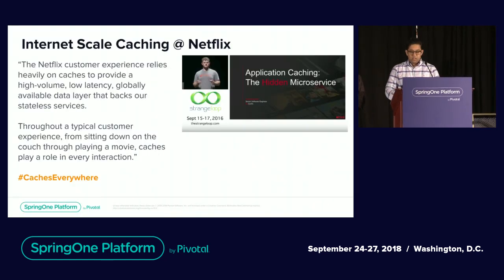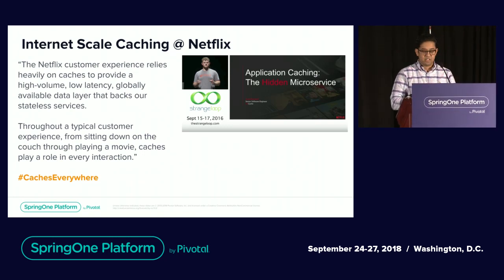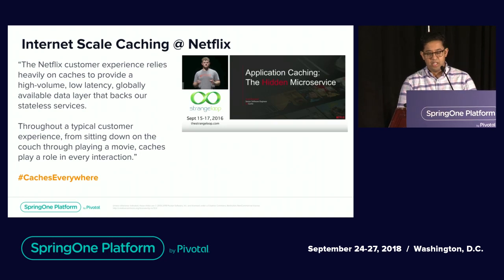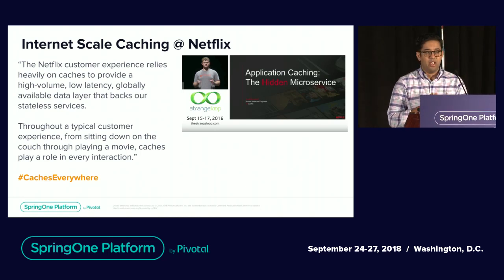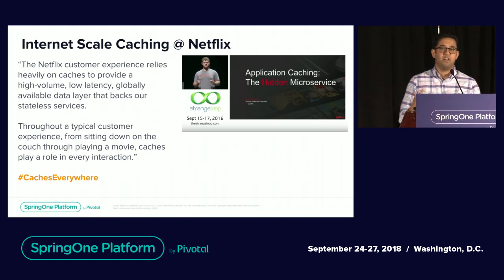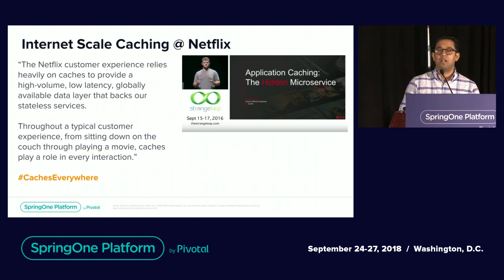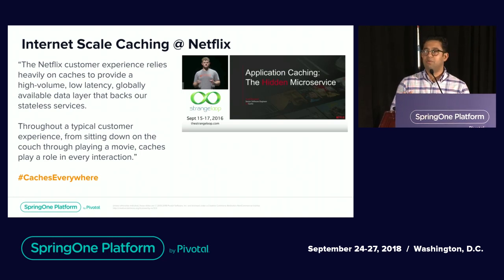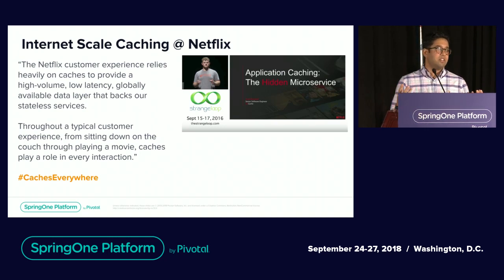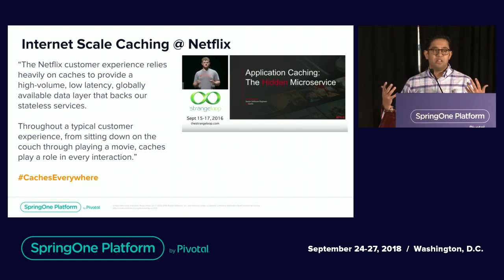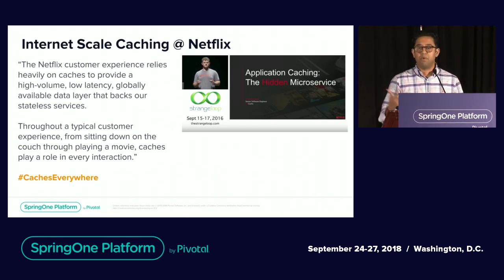A couple of years ago, Netflix had this conference, Strange Loop, where they talked about their caching solution. They talked about how it's a really important part of their architecture and how, by introducing cache between their data stores, they're able to make their whole system much more efficient. For obvious reasons, typical backing data stores like databases are not exactly tuned or designed to handle a lot of traffic coming in. Hence, introducing a caching layer in the middle is an efficient way of handling that kind of load, because caches can filter down to the databases how many requests they really have to make. So it's just efficiency. It's a pretty standard technique in computer science to just memorize what you're doing.